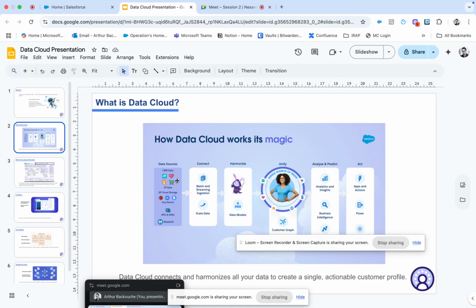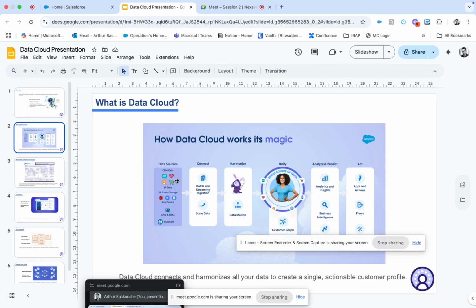So we can, for example, launch some Google Ads campaign or Facebook Ads campaign. All of that will be part of the activation of Data Cloud, but we can also trigger a flow. So, for example, to send a reminder email if John is about to stop his subscription. We can detect all of that information and act on it in order to generate more revenue overall.